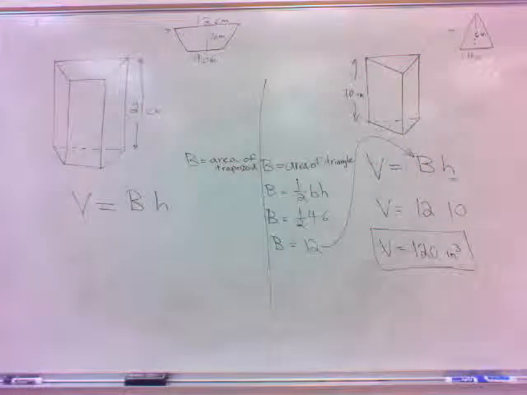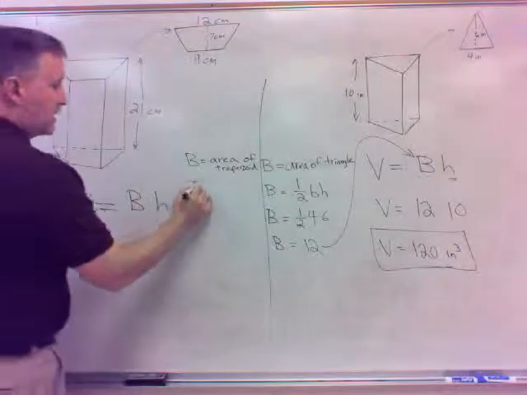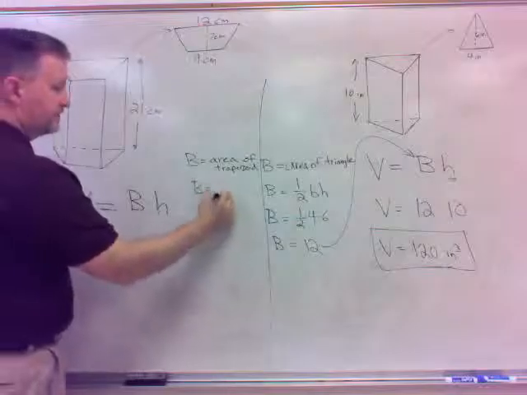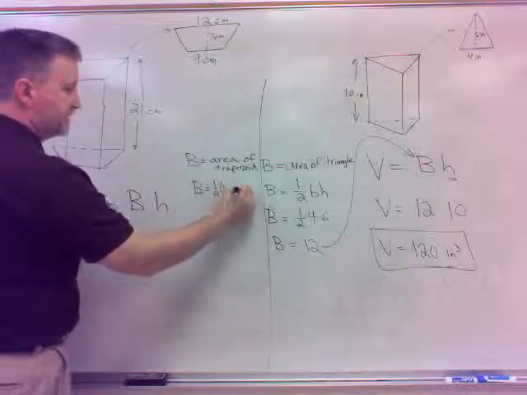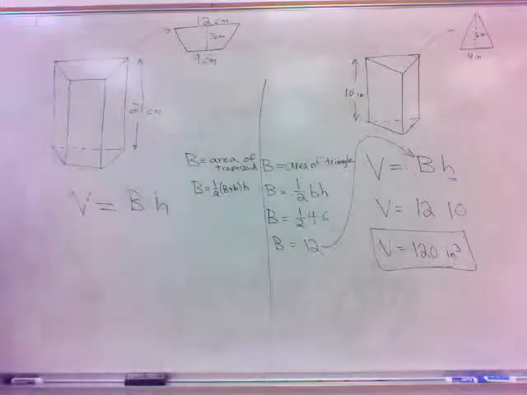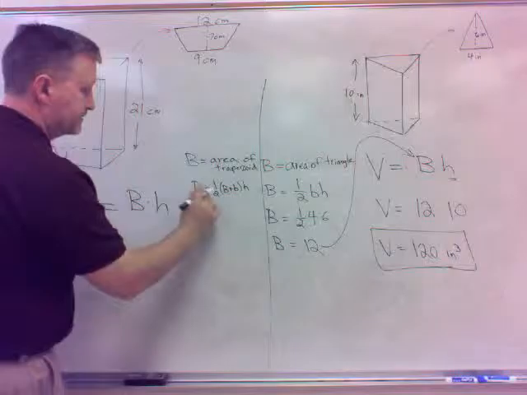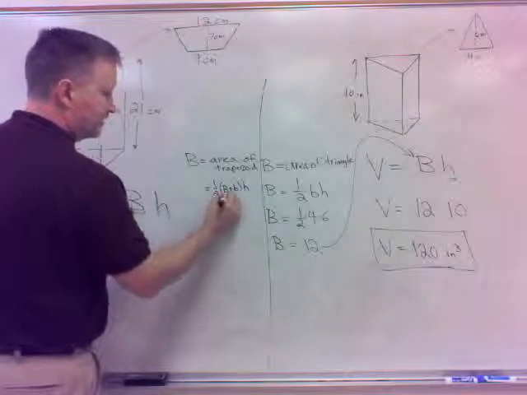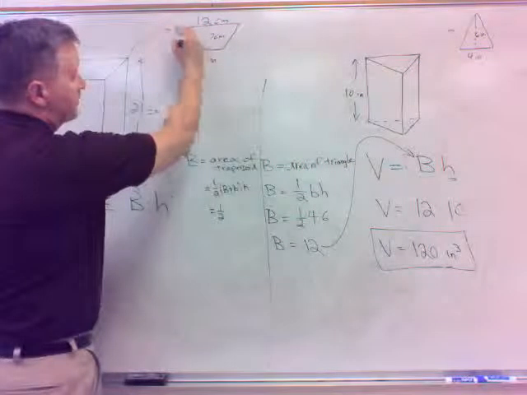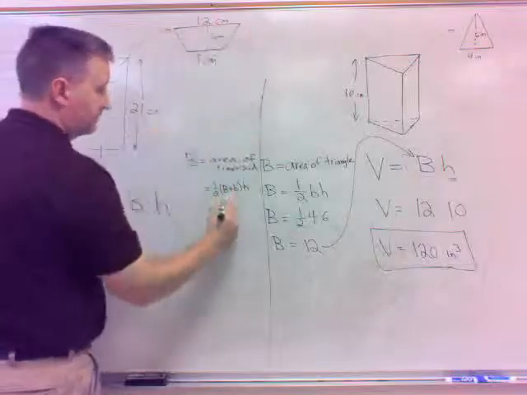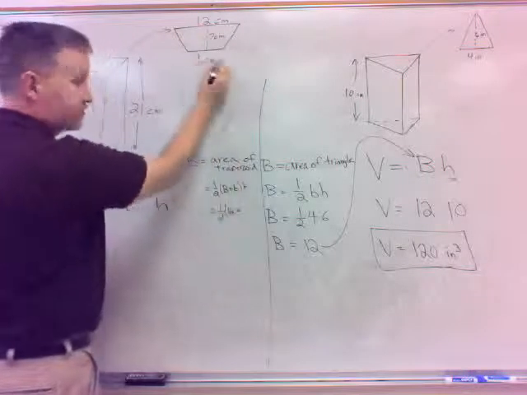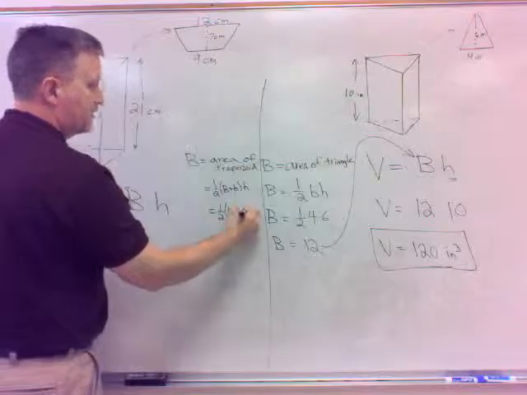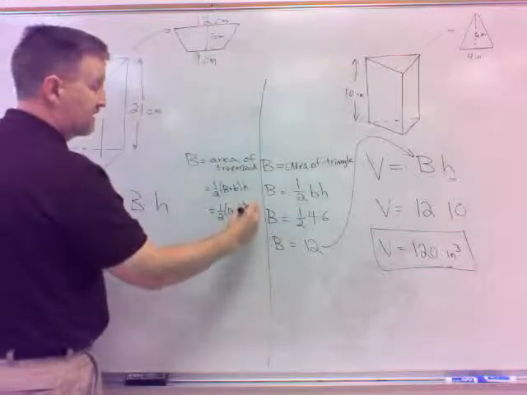So big B is going to be calculated by area of a trapezoid. What is the formula for area of a trapezoid? Area of a trapezoid is 1/2 big B plus little b times H. That's our formula. So in this case, what do we mean by those? Well, for this formula, the big B, that's the longer parallel side, 12. Little b is the shorter parallel side, 9. And then the height of the trapezoid, that's 7.